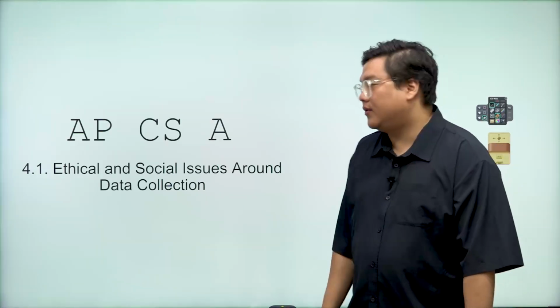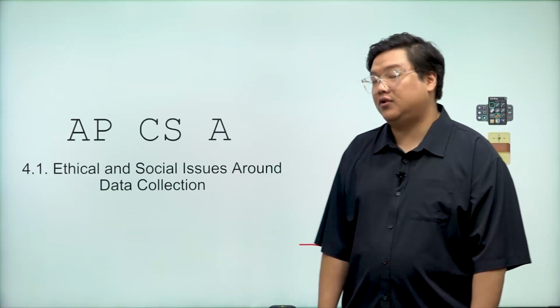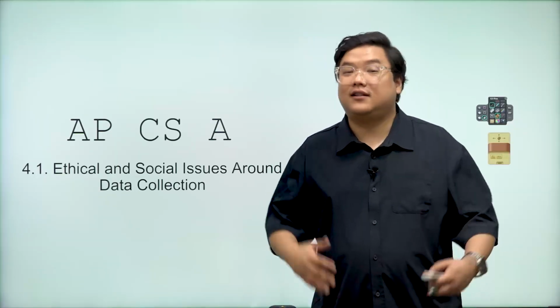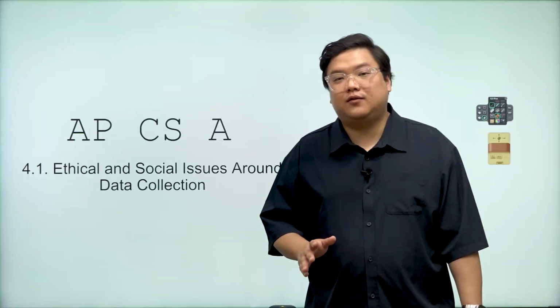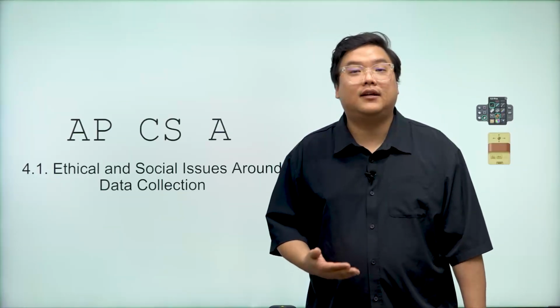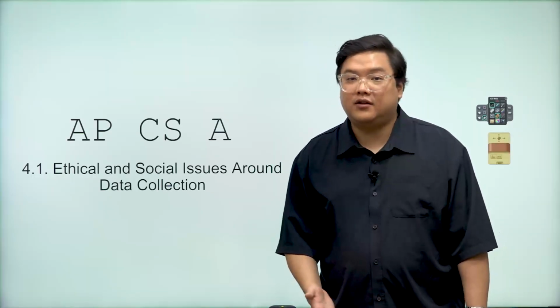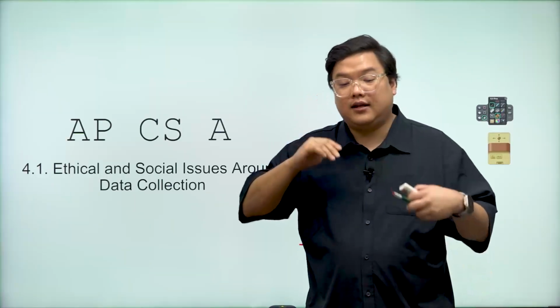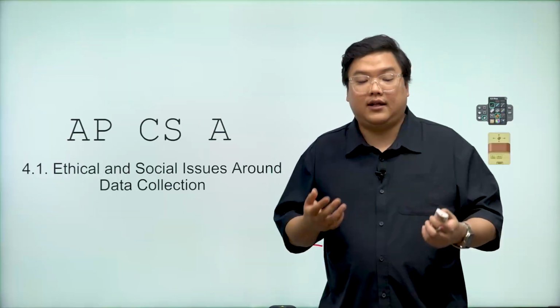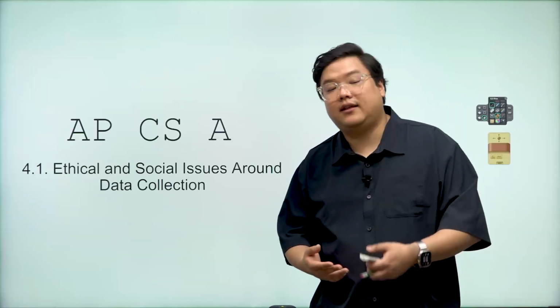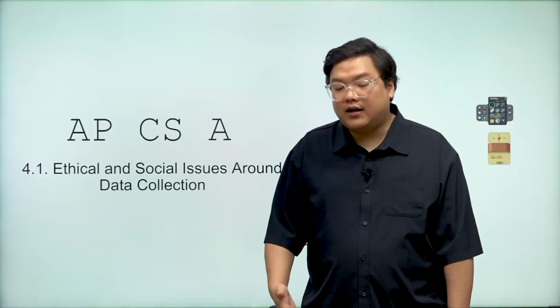All right, the first topic is going to be ethical and social issues around data collection. So before we actually get into the data collection and what we can do with it, we first need to talk about what can happen with these data, what we need to watch out for, and how we can be responsible programmers when it comes to data collection, because data helps us greatly, especially tech companies. They use the data collected to make their services better and come up with new innovations. But those processes aren't always good.